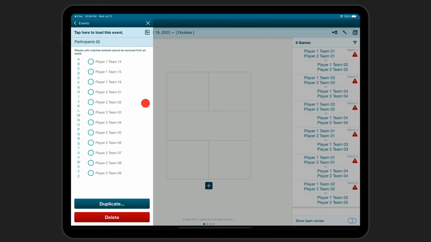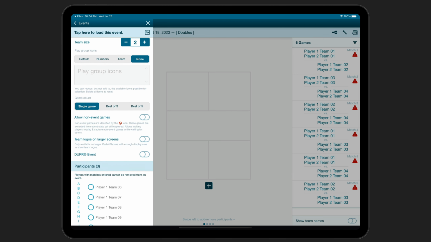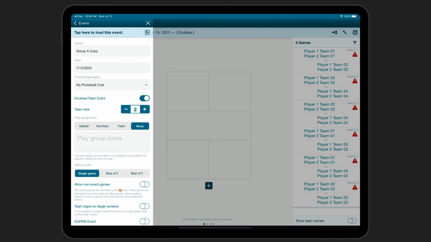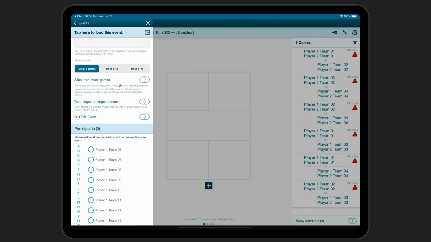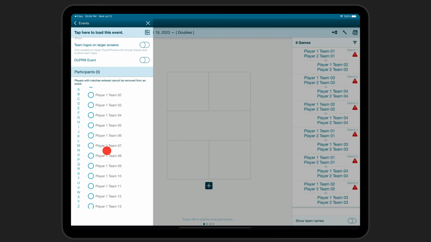And what that's done is it's immediate. As we scroll up, we're going to see that it actually named it copy. I should make the software scroll up. So I would just take this off and I would call this now Group B. And then I would basically scroll down, and I'm working with different players now.